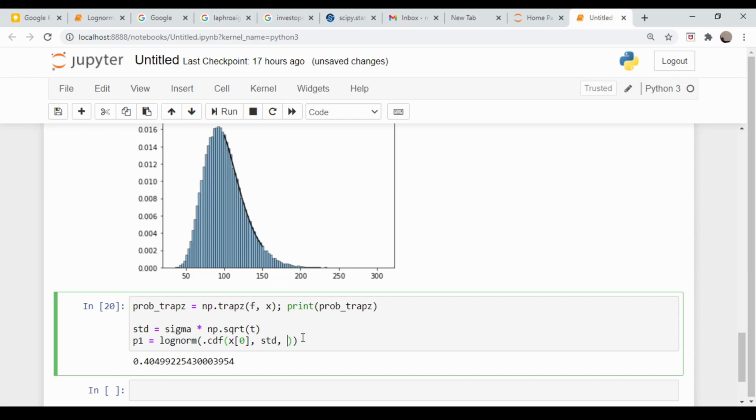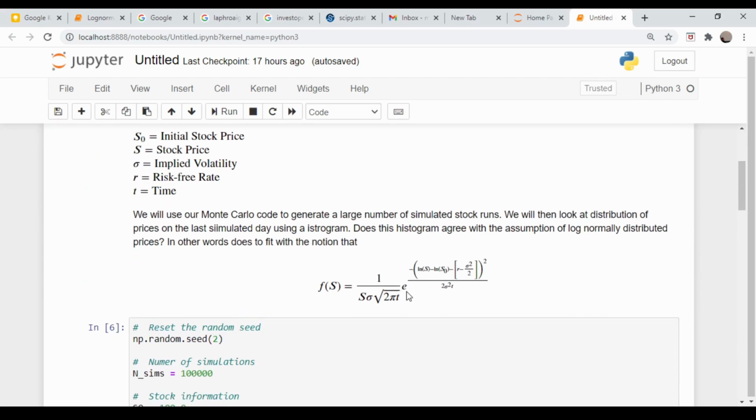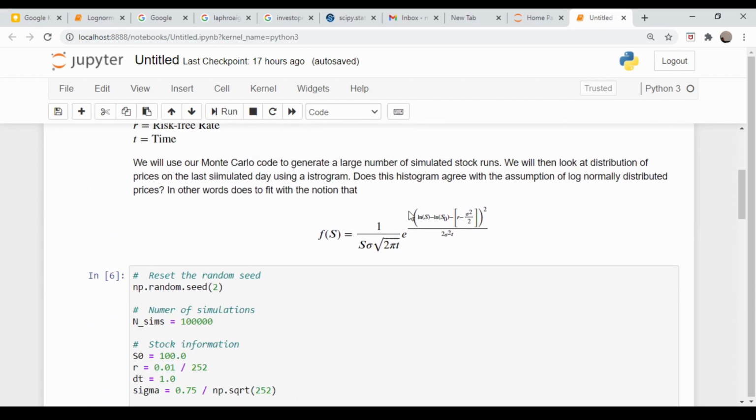The location parameter is equal to 0. Do I have an extra parenthesis here? Yeah, I do. Something looked a little off. Glad I caught it now, otherwise I'd have like one of my infamous typos here. And then we need to pass in the mean of this distribution exponentiated.